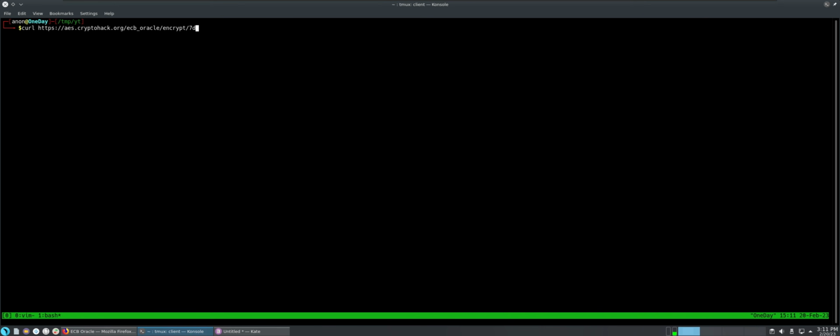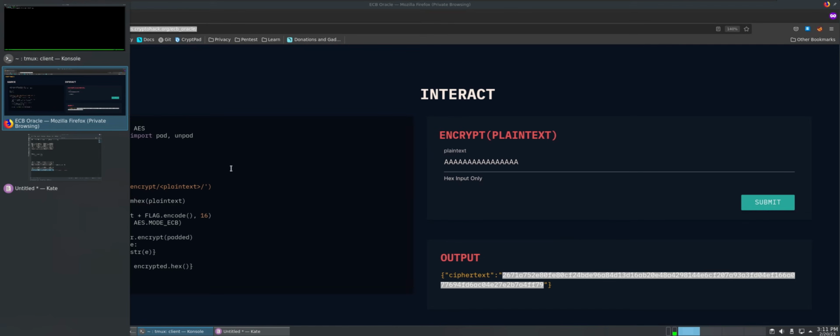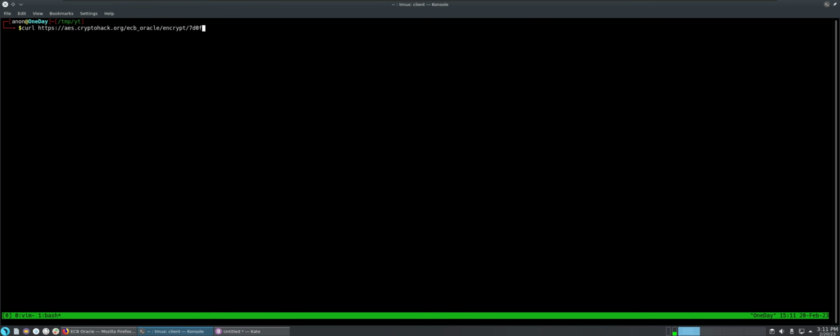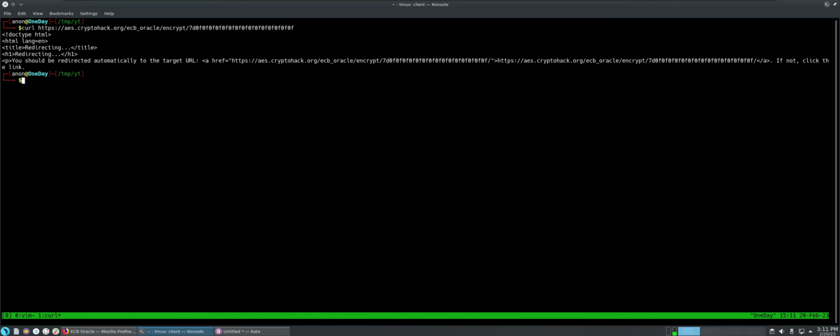So we put 7D, and again we will need to fill the paddings of 0F, which is 15. So we have to put 15 of those. 1, 2, 3, 4, 5, 6, 7, 8, 9, 10, 11, 12, 13, 14, 15. And let's try to request.